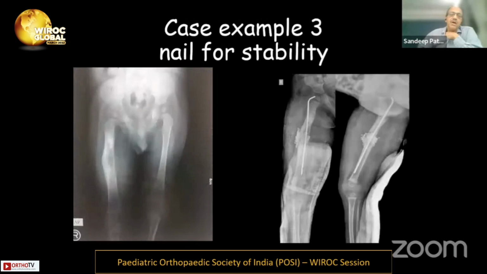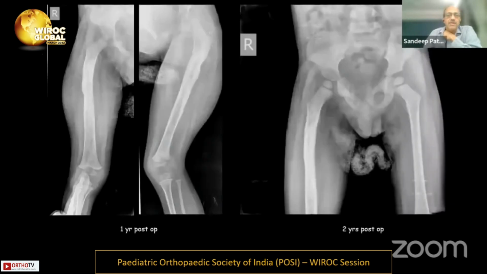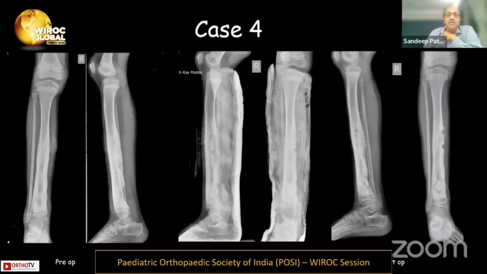In case of longer defects where you may anticipate that there could be a fracture, you can always add an intramedullary pin or an elastic nail to stabilize, so that there is no pathological fracture, and protect it with a plaster. This is another young child who had an infection in the hip as well as the shaft of the femur, and that is the intramedullary rod with calcium sulfate granules, and that is how it restored, and then we could safely remove the rod without a complication. That is a longer follow-up of how the bone has remodeled at 2 years post-op.